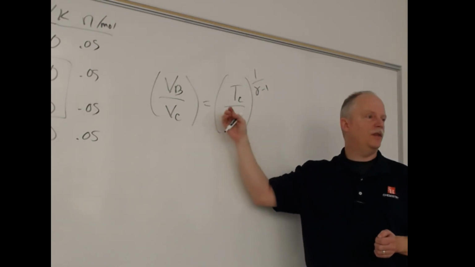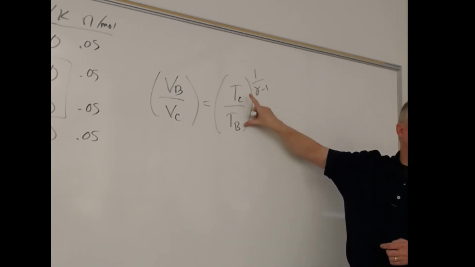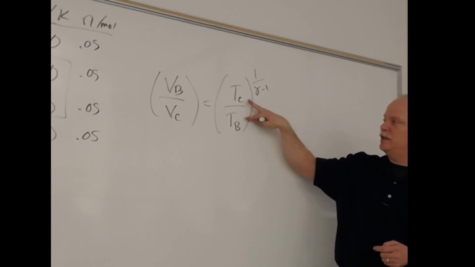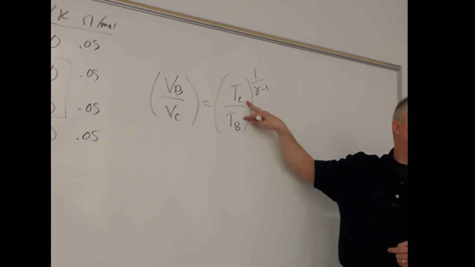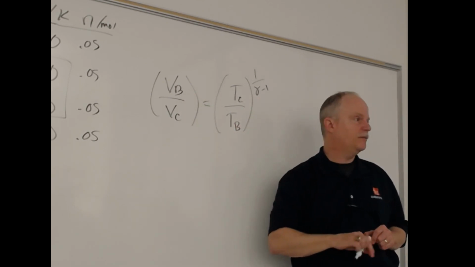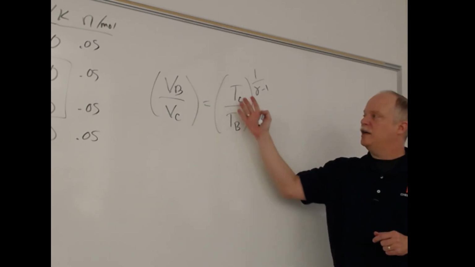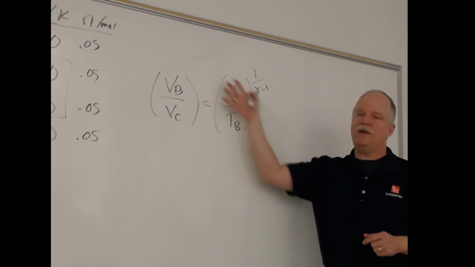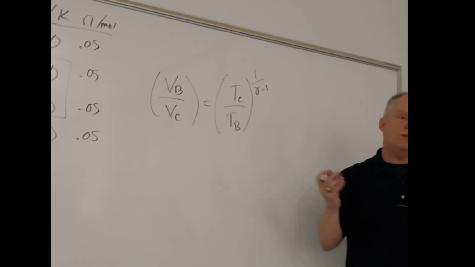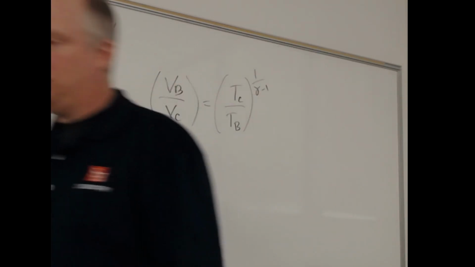Can the people now confirm that the B's and C's are correct? Because that's where a common mistake is. It's easy to switch these two. So you've got to check your work to make sure you have the correct B's and C's on the volumes and the temperatures. So we've got our temperatures. We have 3 out of the 4 variables here, but we need to know gamma. And in this case, we're talking about linear molecules.